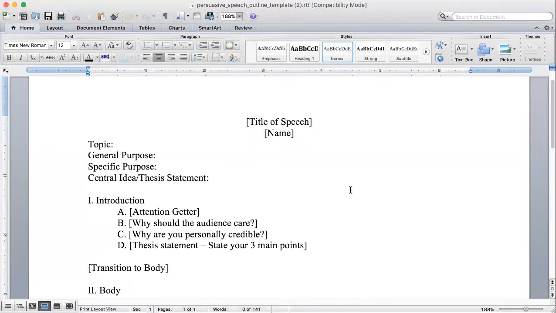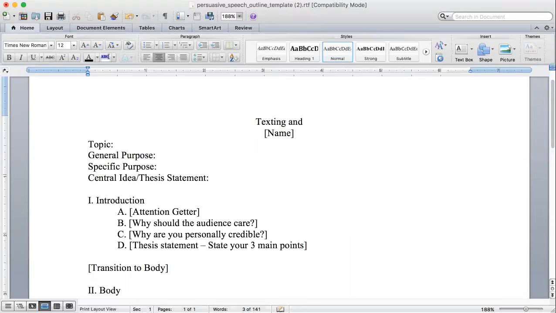And you may be able to pause as you go through, but hopefully you find this useful to help you with organizing your speech, because there's very specific ways to do this. So to start, as an example, we will do a speech on texting and driving, because I see so many students do speeches on texting and driving, and it's not a topic that will really be relevant to your speech, so we're just going to use this for example purposes.